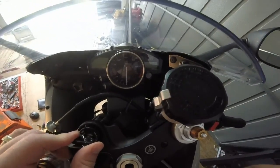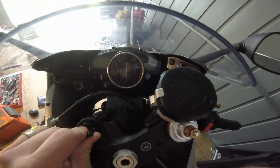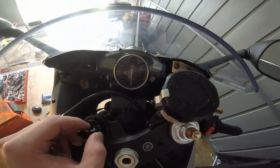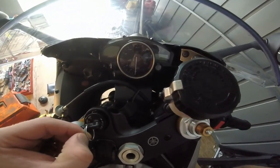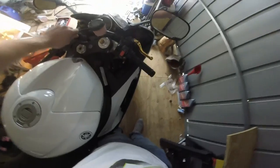Alright, so we're back with the stock coolant. Obviously it gets all the way up until the fans kick on. It took maybe 8 to 10 minutes just sitting here idling for it to get up to 214 degrees, after which the fans kick on and they kind of keep it around that area.